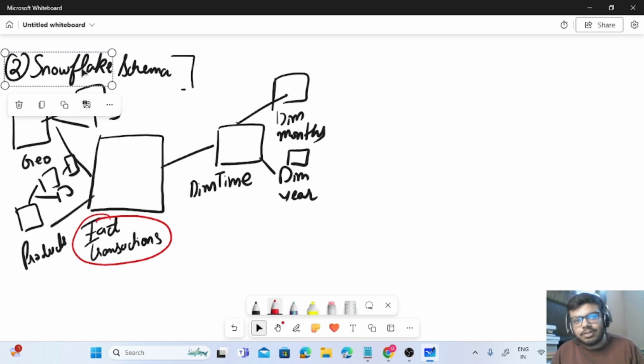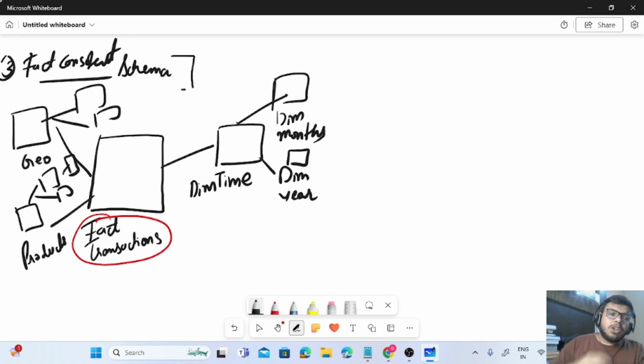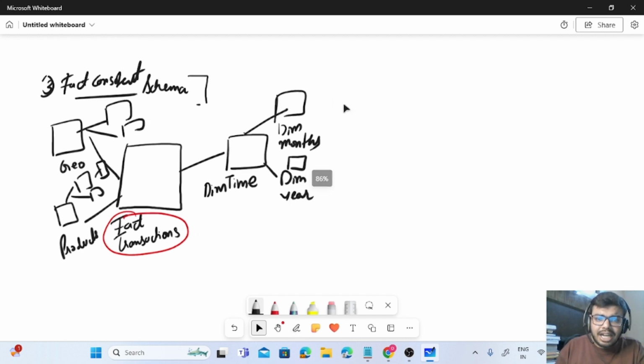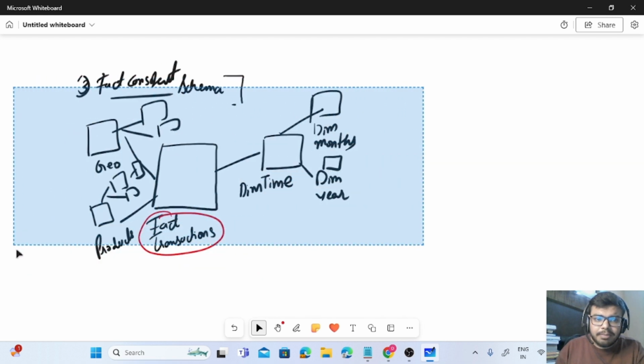Okay, so let me just write it down. The third type of schema we have is fact constellation schema. Now, if we talk about fact constellation schema, it's nothing but a star schema only. But what we can do is have multiple star schema structures.